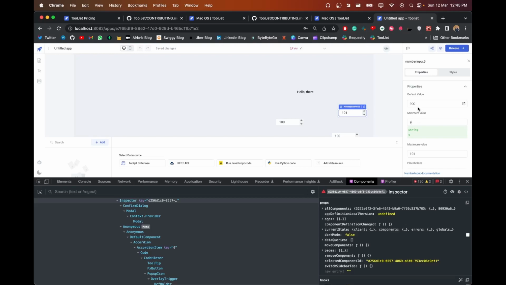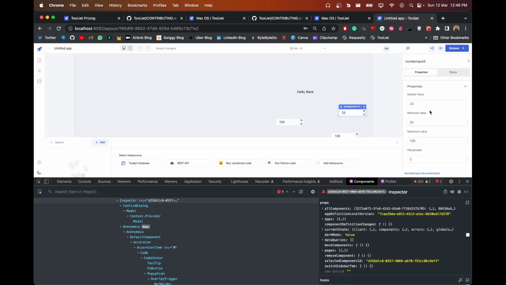So the problem initially was, if I change this min and max value, it doesn't matter; the default value will not change. Let's say this default value is 100 and the max value I set is, it's fine. If I set the max value to 10, sorry, let me click outside here. The default value will be reset to 10. Similarly with the min field, let's change the default to 100 and change the min value to 20. What will happen? This will automatically be changed to 20.